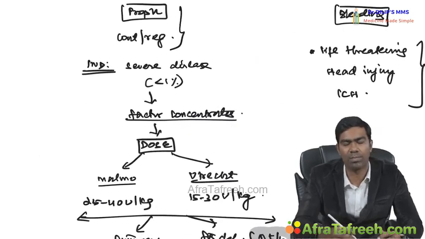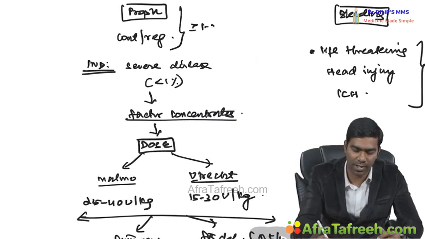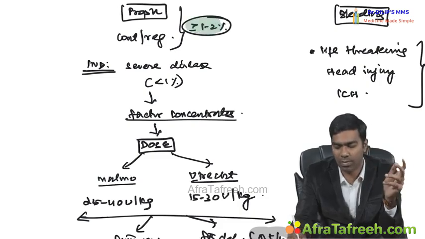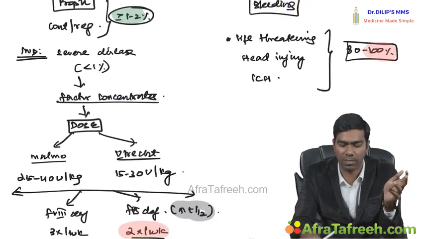For giving a continuous prophylaxis, you have to maintain factor levels of at least 1 to 2%, which is the idea to prevent spontaneous bleeding at least. And to maintain a good quality of life, to prevent at least hemarthrosis, you need this 1 to 2% level has to be maintained. So that is the idea of giving regular prophylaxis. But for bleeding, during times of bleeding, especially life-threatening bleeding, you have to maintain factor levels at 100%, not 1 to 2%.